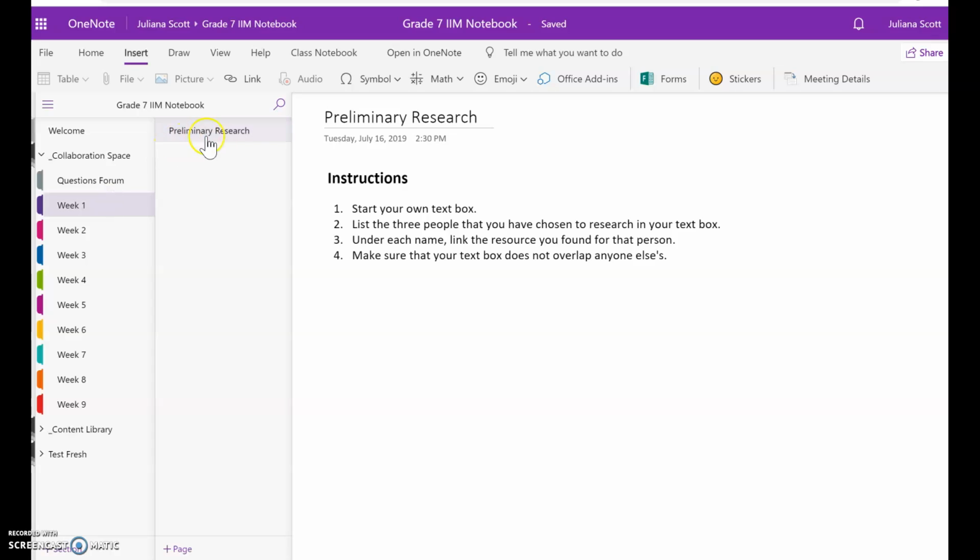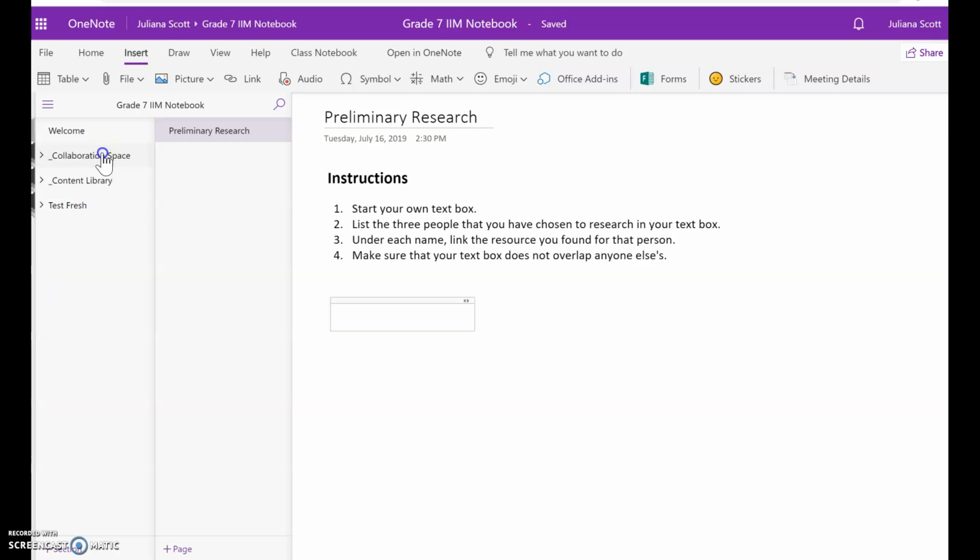And then in week 1, I have their preliminary research. So in here, they are going to write the 3 people that they are thinking about researching, and then they are going to include their one online article that they found about each person as they're deciphering which person they want to write about. So that's how they will use the collaboration space.